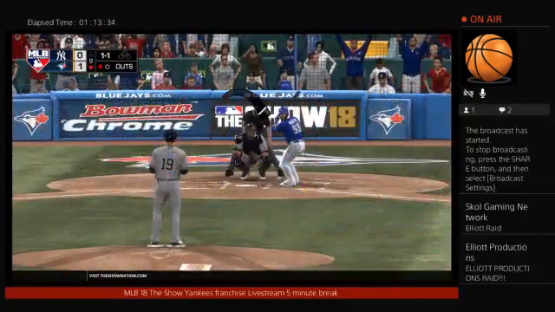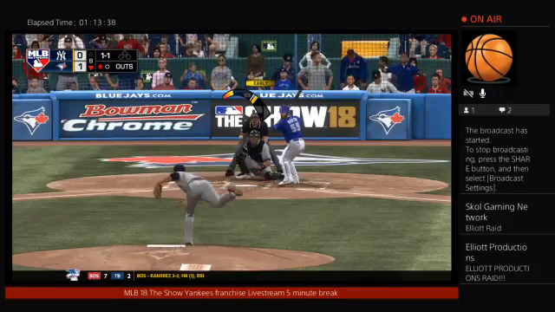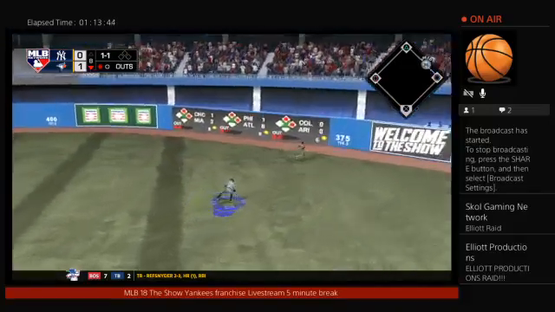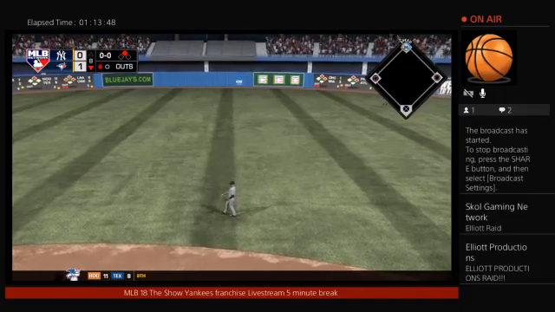Digging in to try it again, Russell Martin. Last time through was a base hit. Liner toward right center. And Martin's going to reach. He's got a base hit. We have a one out double for Russell Martin.